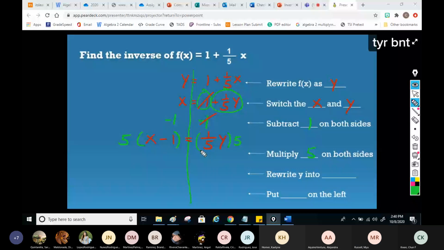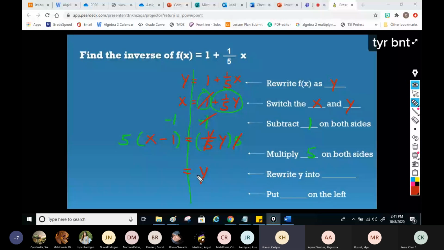All right, times 5 on the right, times 5 on the left, and then make sure the whole thing times 5, all right, the whole thing. And then same with the left, okay, the whole thing times the 5. So that's why I put a parenthesis. All right, we are almost done. We are very close. So times 5 and times 1/5, they will cancel out. They will cancel out, and now you have just the y, all right? You have just the y. And that is what we want. We always want the y to be alone and by itself. That is exactly what we want.